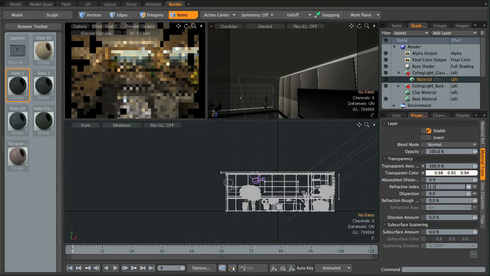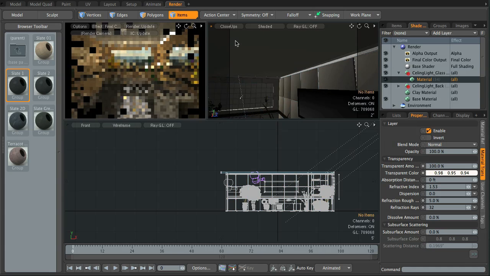Refractive index, I'm going to put up to 1.53, and then the roughness 5%, which is quite high. Even it doesn't seem quite high there. If you look at the docs, 5% gives you quite a nice rough. The refractive rays, you probably might be able to bring that down as opposed to go up, because to be honest, not much is going to be seen here.